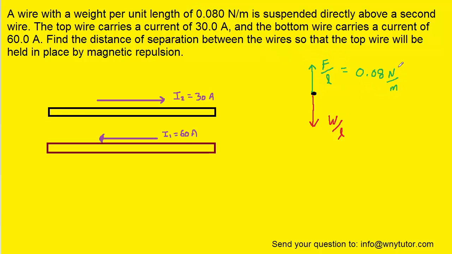And now that we have that value, we can turn to the equation that relates the magnetic force between these two wires. Now, we are ultimately looking for the distance of separation between the wires, and so that's going to be d. We need to solve this equation for d, therefore.